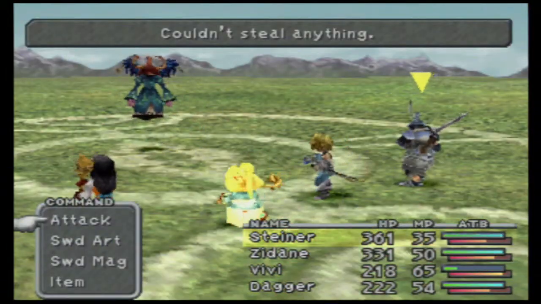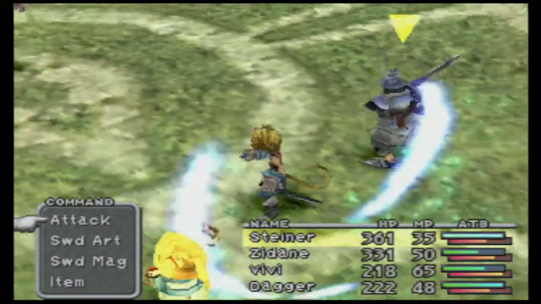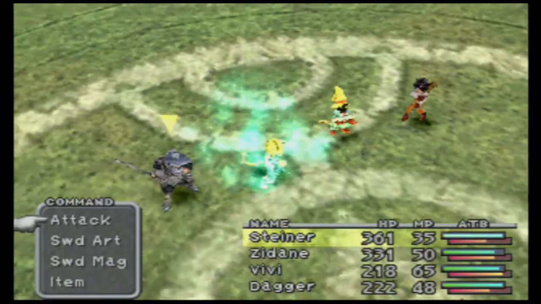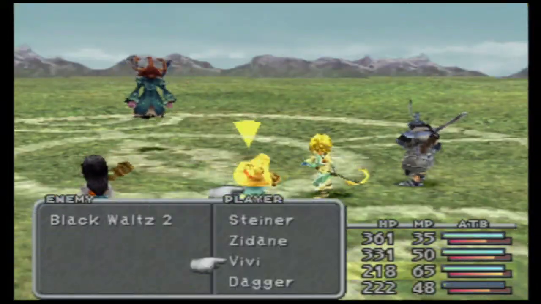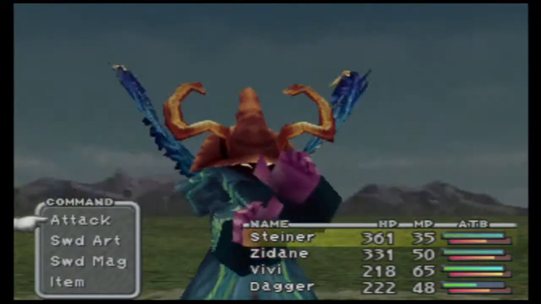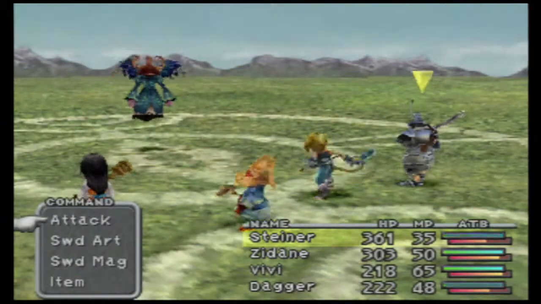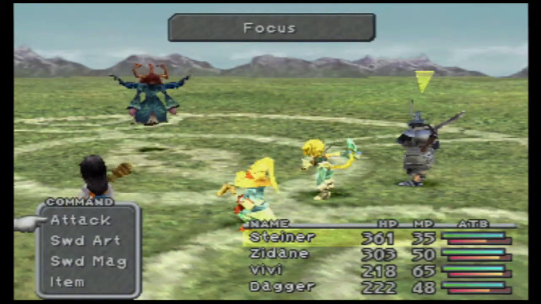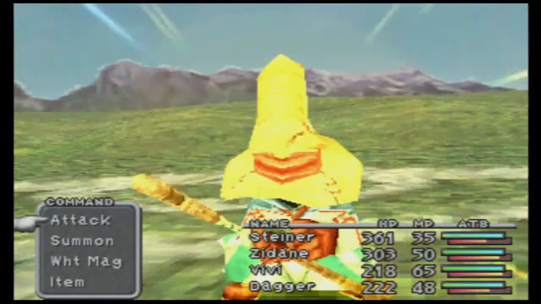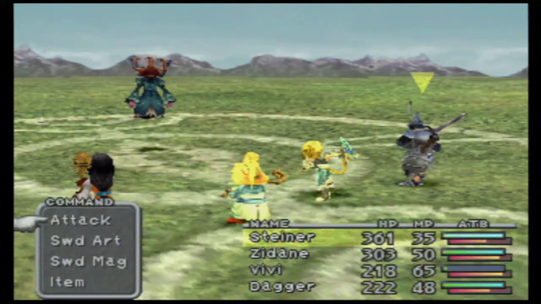Honestly, Vivi's gonna be more of an item user than anything else, but if he's not doing anything, just have him focus. Because here comes another Thunder. On to Dane. Okay, that's fine. Dane steal. Let's have Dagger protect on Steiner also, just to kind of cover it all.